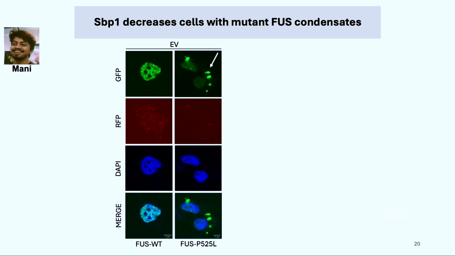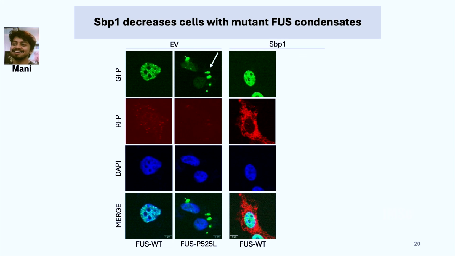There are no aggregates. You look at a mutation which is found in patients, which is P525L, you can now see there is very little nuclear signal, and you can see these aggregates that are accumulating in the cytoplasm, right? The blue color is representing the nucleus here, and you can see lots of aggregates outside the nucleus.